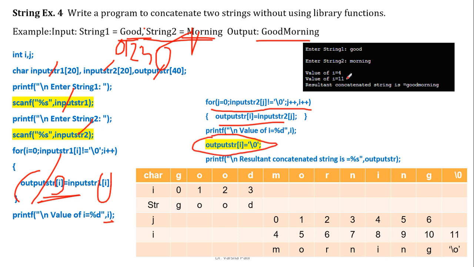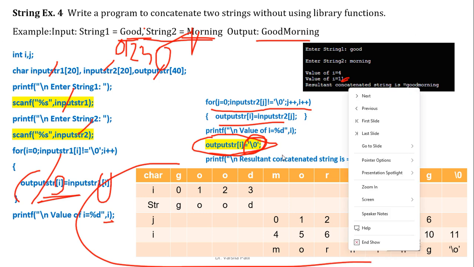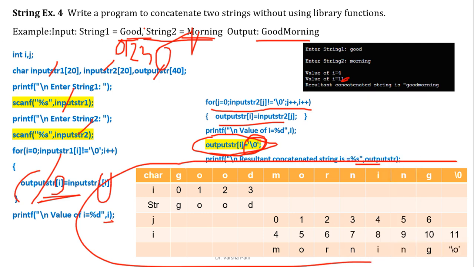And after that the important statement is that when we come out of the loop, at that time see we have printed the 11 value. Now see 0, 1, 2, 3, 4, 5, 6, 7, 8, 9, 10, and when we come out of the loop, I becomes already incremented because it captures the null character. So I becomes 11. So at the 11th location we want the null character, and after that we are printing this string. I have explained this with this table also, so if you are at the initial stage, you can understand by this table also.